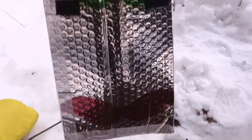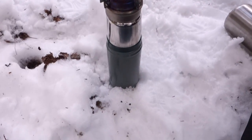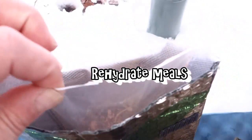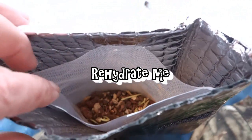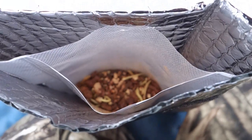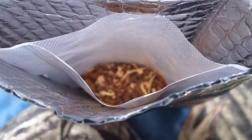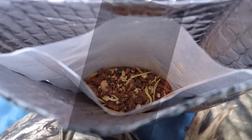This is my homemade cozy. I use that for when I dehydrate meals — basically you put your dehydrated meal in, cut the top off, pour the hot water in, fold the plastic over a couple of times, and then close the top on the cozy. It works really well.